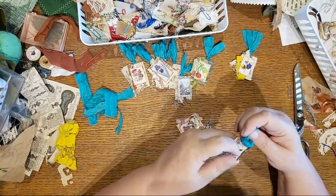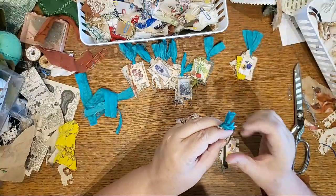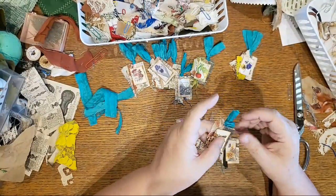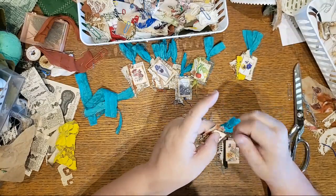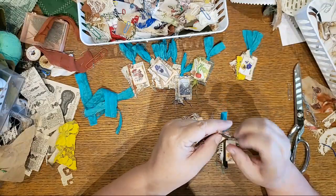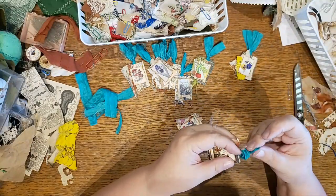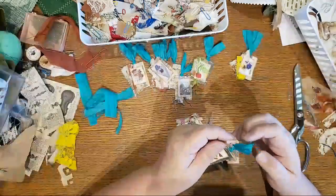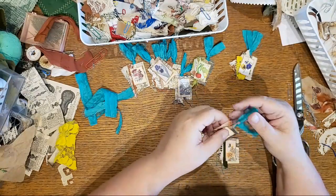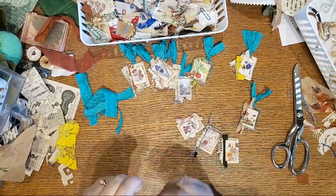Yeah, the harder I try to make something perfect, the more disappointed I am with what I end up doing with it. My Fabri-Tac really went over the edge on this one. Let's see. Let's get the sari silk in there. And everything's sticking to my fingers.